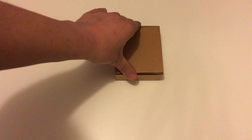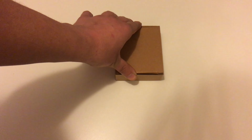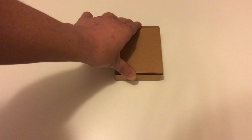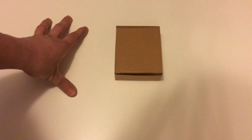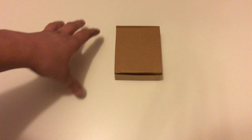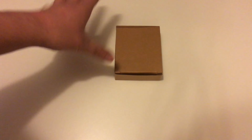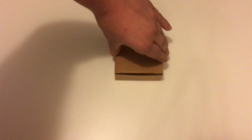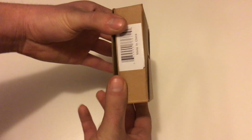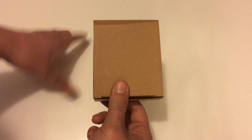So what I got here in this box is the Keenstone batteries I picked up on Amazon, and they're supposed to last 720 minutes per battery on charge, I guess is what it says. I'll put a link down below to Amazon so you can actually read that. There's more information on there. It'll tell you more about the batteries. This is the box that it comes in, but you get a bigger box in the mail.